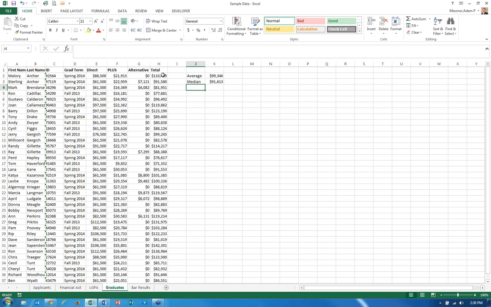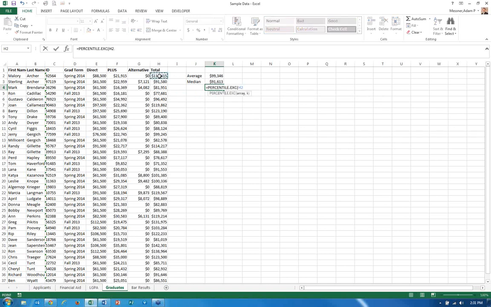You can do percentiles. There are two functions here, percentile.exc and percentile.inc. Somebody asked yesterday, or Monday, what the difference was between those two, and I looked it up. It's kind of an esoteric math thing that I don't know if I could really explain adequately, but what I gather is that percentile.exc is more accurate. So if you're going to calculate percentiles in Excel, this is the function you want to use. And it's kind of the same concept. Actually, I'm going to do this over here.